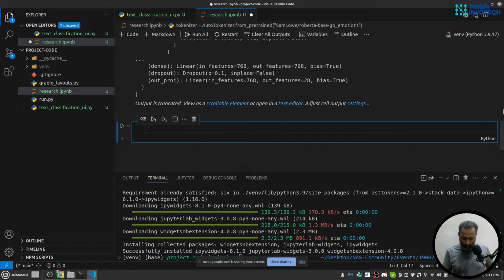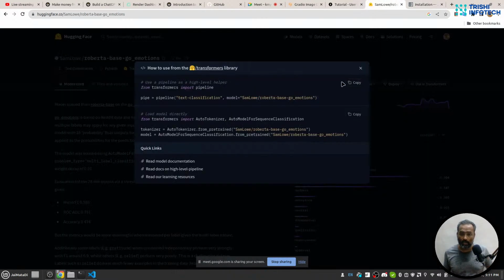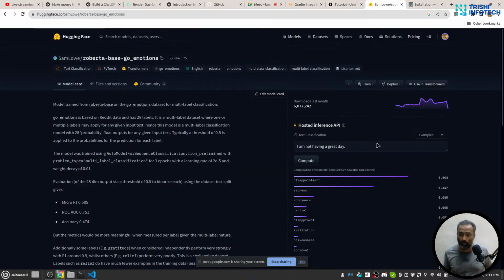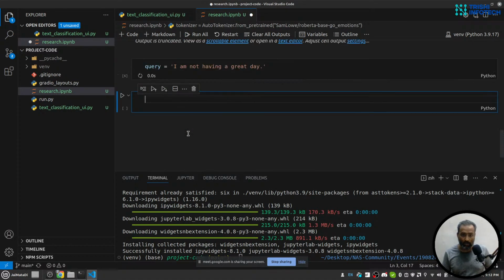Now what I'll do is that, let's say my query is, let me just get the same query so that we can have something to look at as a reference. So this is my query.